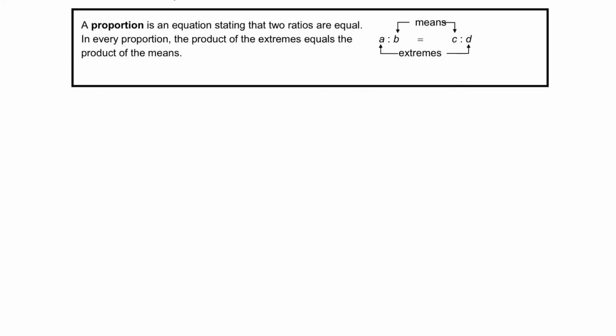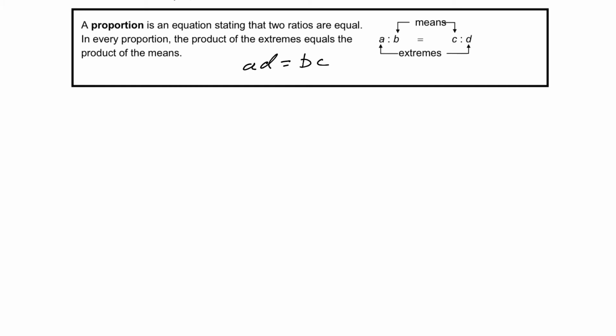Let's take a look at what's in this box on the bottom of the page. What you have is the definition of a proportion, and it's two equal ratios. So basically just two equal fractions. And then there's this next statement here that says the product of the extremes equals the product of the means. I think that will make a lot more sense to you when we look at this a little bit different way on the top of the next page. But for now, let me just write this down for you.